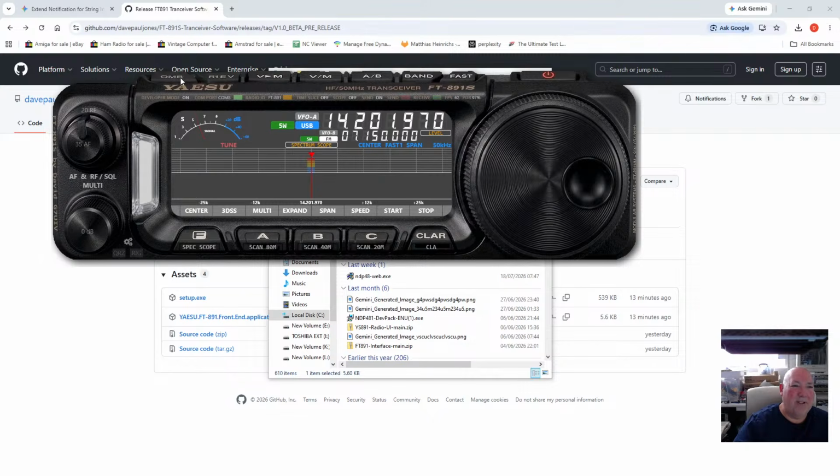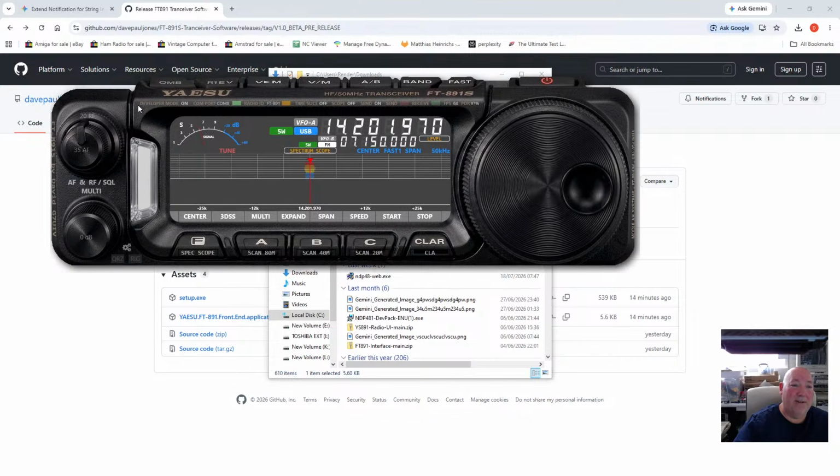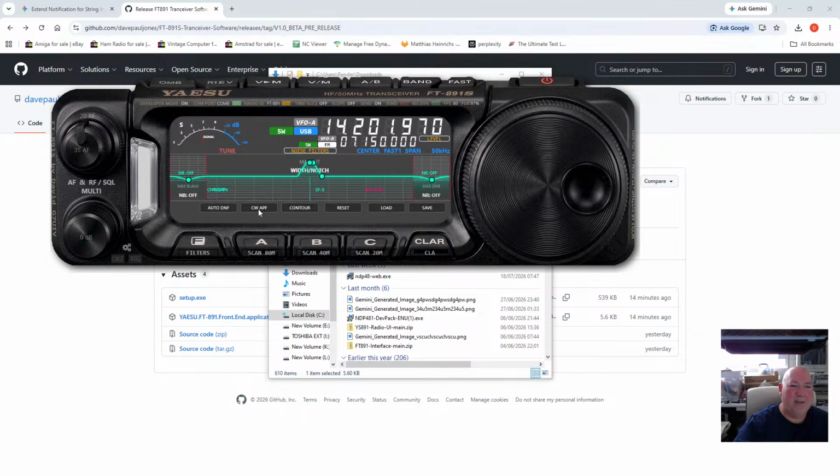But all these buttons haven't been done yet. They've got temporary stuff in, so there's loads to do. And I've got to do all this bit here as well. Got to sort all that out. Got some of it working. There's loads to do. Let's just see what happens anyway.